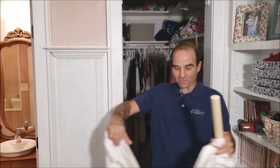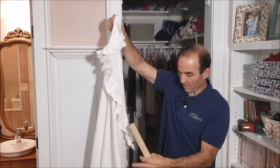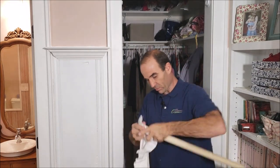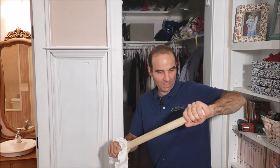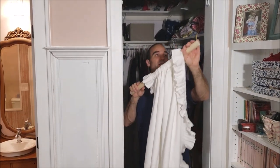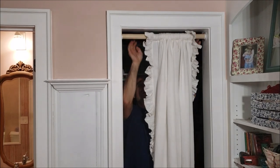We'll get this mounted, then we'll show you how to put the curtain on the rod and stick it in. Next we're going to take this curtain — my wife made this curtain for me, but you're probably able to make this yourself. It has a little ruffle on the side and a folded area at the top for the rod pocket. We're going to slide the curtain onto the rod, hold my hand here so it doesn't slide all the way off, then slip one end into the round bracket on the wall and drop the other into the half-round on top.